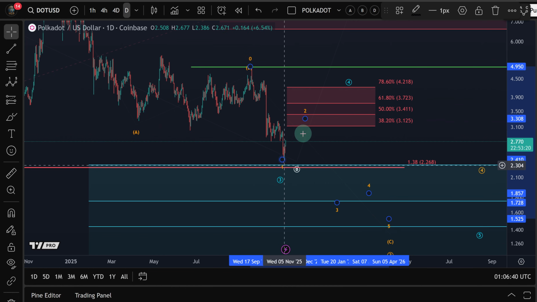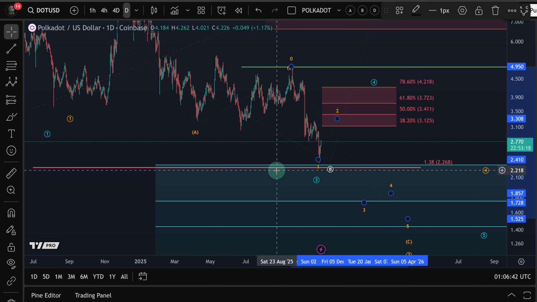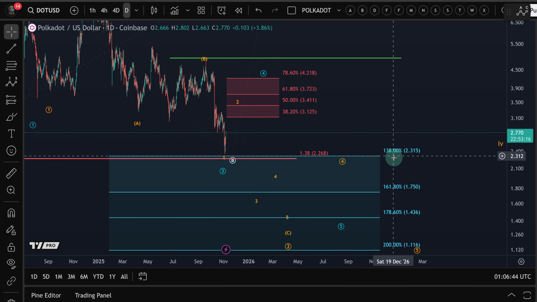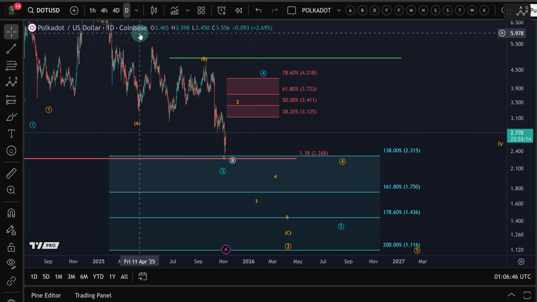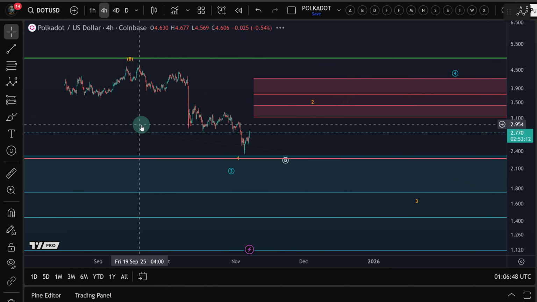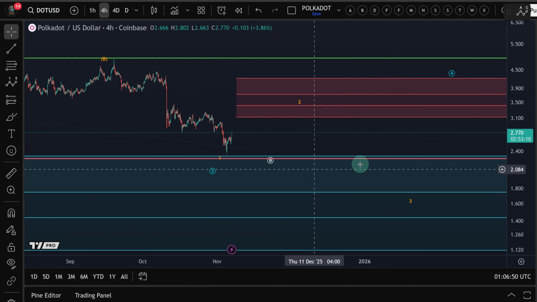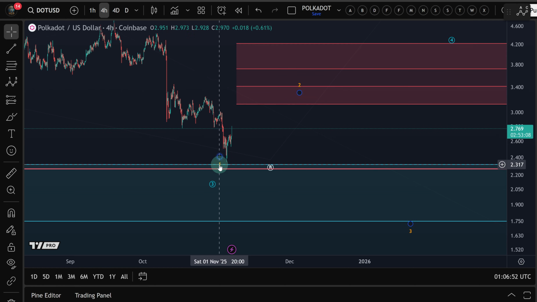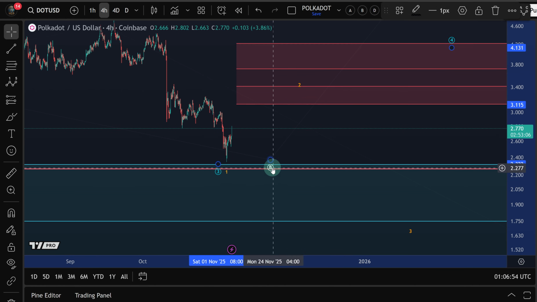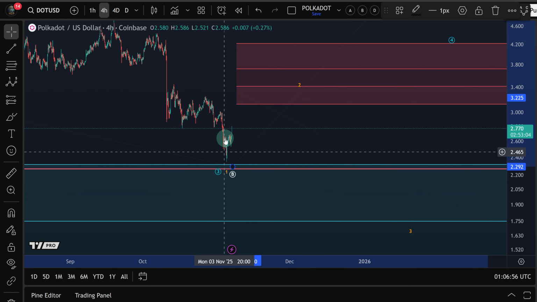So in all of these scenarios, this was a relevant level, right? Because also 2 Fibonacci levels overlapped there. But obviously the reaction to the upside is fairly small so far. It's a 3-wave move up. If we get 5 waves up, it would be a short-term bullish signal. For now, this is just a bounce.